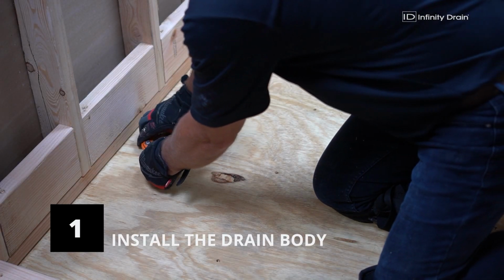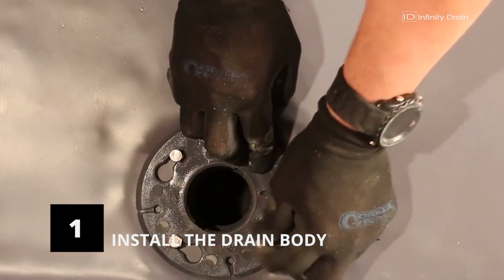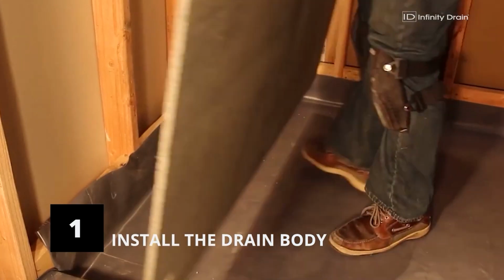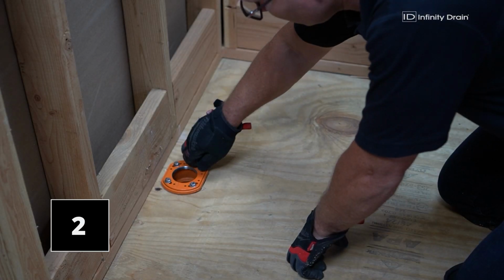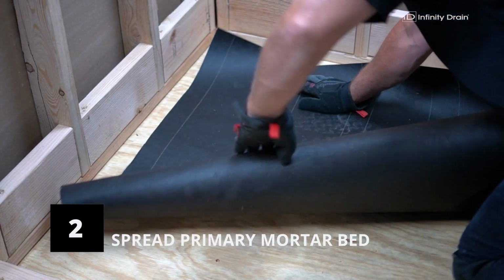Place the drain body into the hole on the subfloor and ensure that it is level. If you're using a traditional round drain body and would like the drain to be installed flush against the wall, an additional layer of backer board will be needed to compensate for the drain radius. Next, remove the clamp ring on the drain body and prepare your subfloor for mortar.